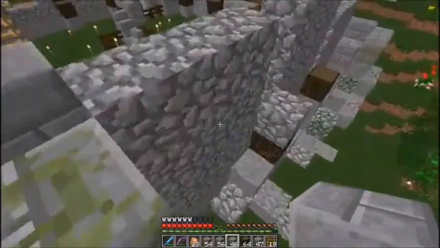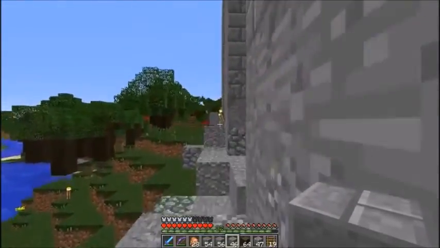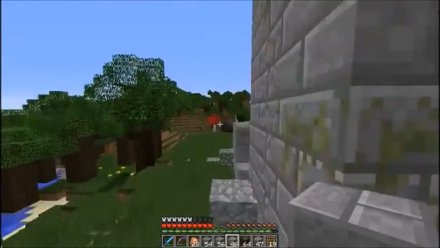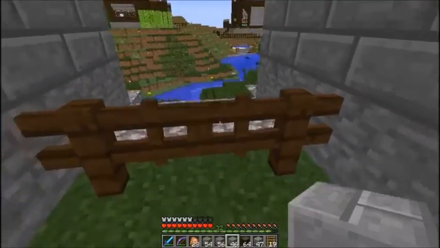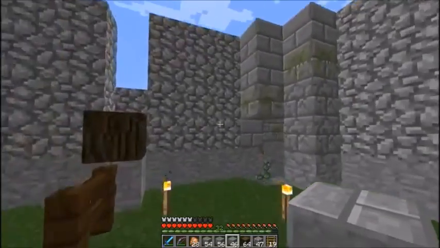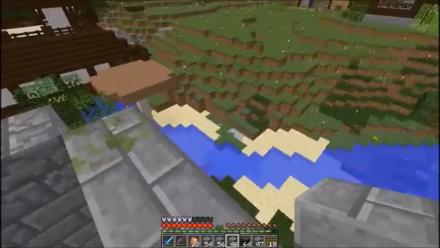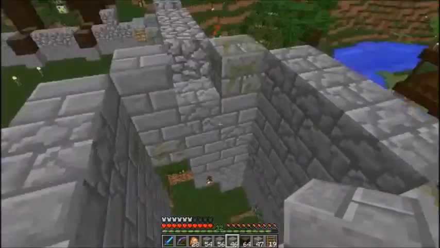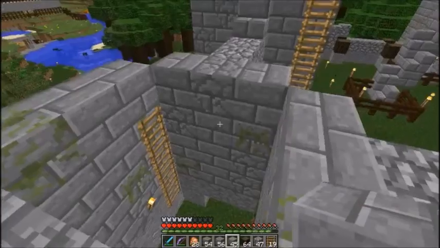Try this again. What the hell's wrong with me? I keep falling off. Bouncy, bouncy. Right past the gate, the half-assed beginner gate. And back down here, and then back up, and then shift. That way I don't fall off again. Yeah, shifting. It's what's for dinner.